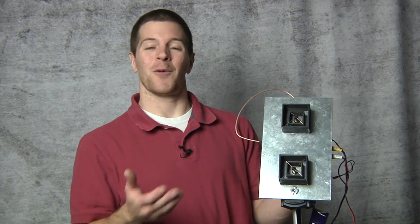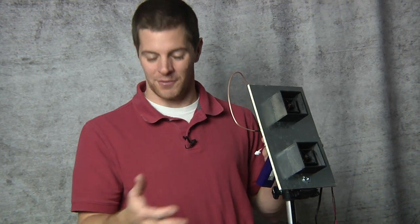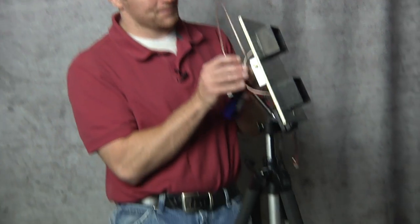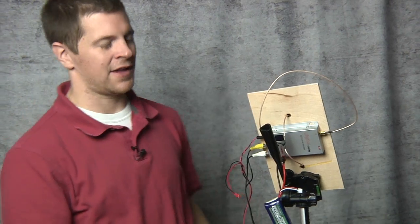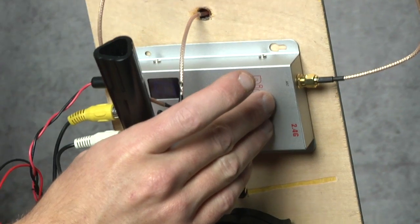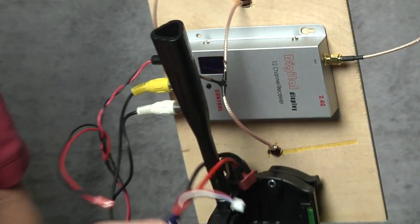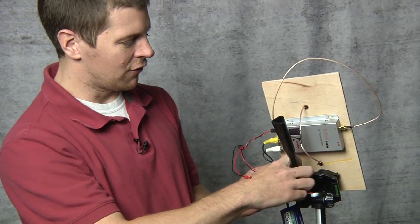So we've gone over the airplane — or the helicopter if you choose, same difference. What about the ground station? This is a new experimental antenna called the PepperBox — it has not yet been released, I'm still testing it, but today's flight it did very well, so you might see it soon. You can use any antenna you want. I've mounted the most common system on a tripod — I simply glued my video receiver right to the back of my antenna, mounted it to my tripod, and use a 12-volt three-cell battery to power it up. No filtration needed.